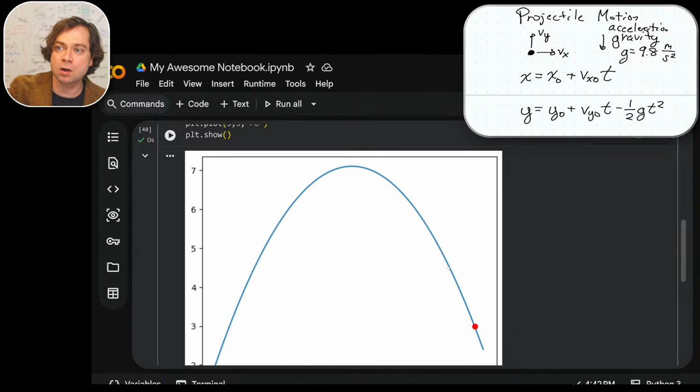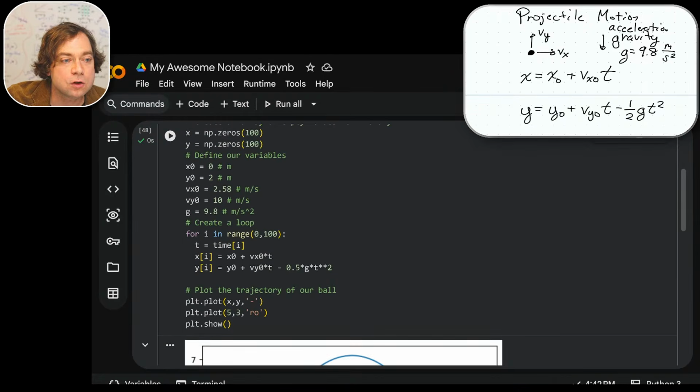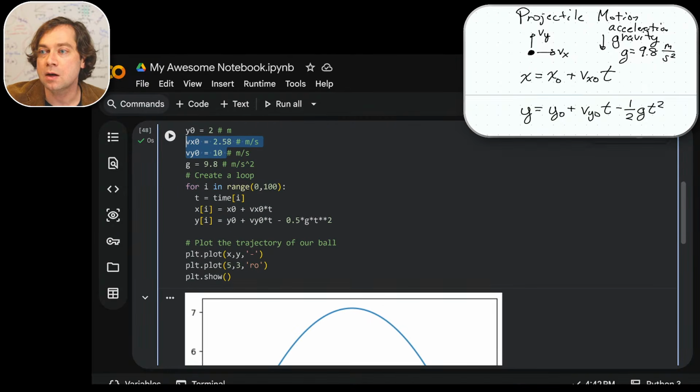And when you are looking at your data from the Integrative Movement Sciences Club, when you're looking at video of you shooting a shot, you can take those velocities that you measure, put them in this code, and see where they should end up and see if they end up in the basket. And if they don't, you can figure out how to change it so it does. And with that, that's the end of what we need to cover. You now have a simulation of projectile motion. So I'm happy to stick around for any questions from the class. Thank you very much.